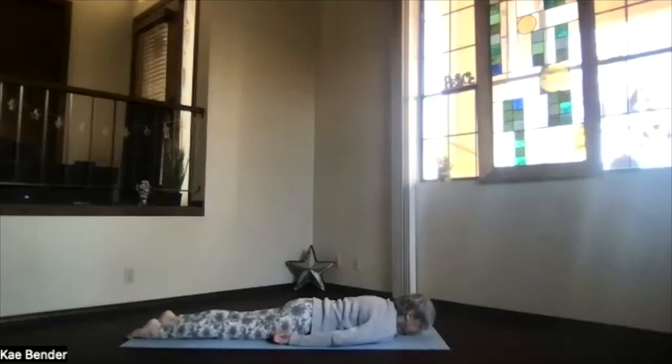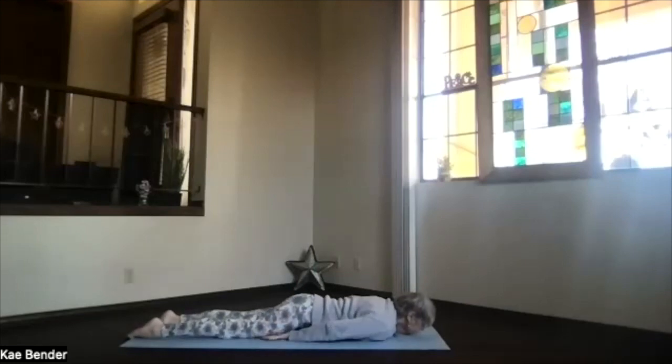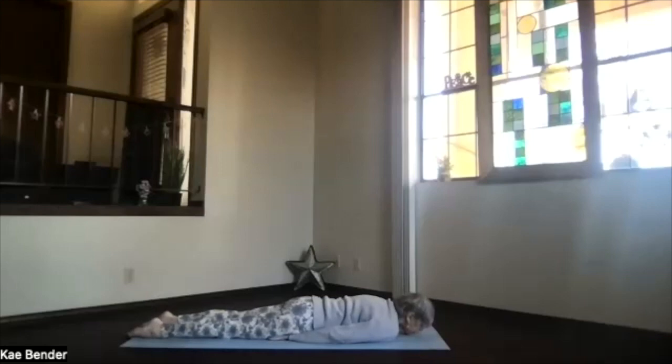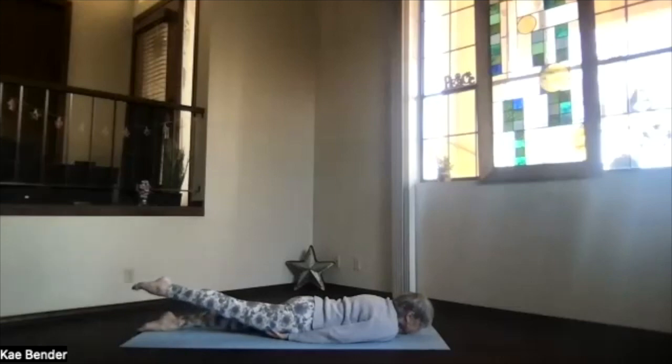And then facing the floor, slide your chin forward, turn your hands palms up, and bring those hands, thumbs under your thighs, shoulders in and down toward the floor. And we're going to slide the feet back, push those hip bones down toward the floor, and then focus on your right foot and keep stretching it out, keep the knees straight and lift that leg.